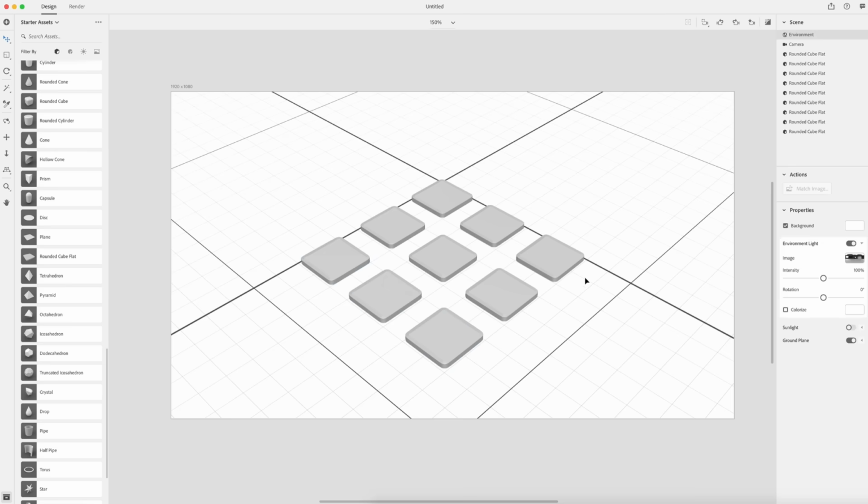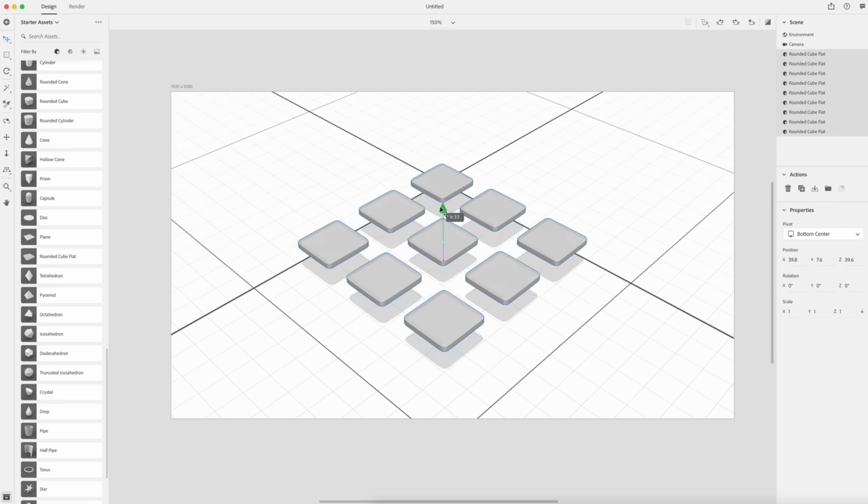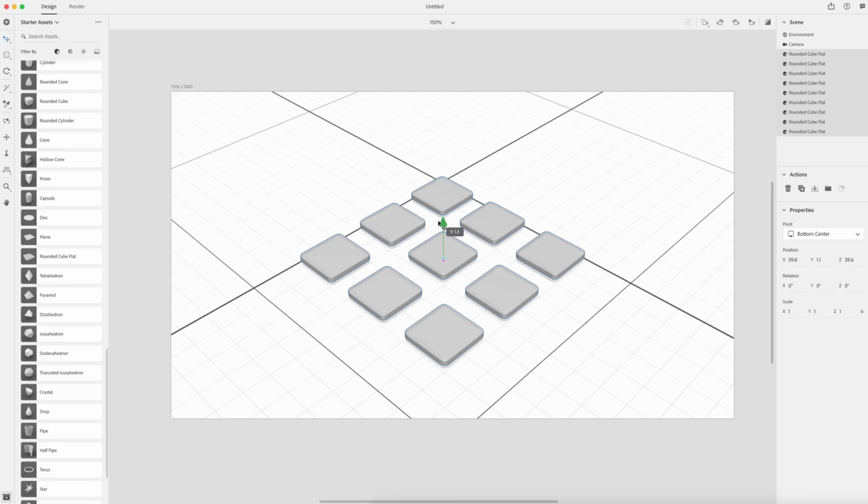So for putting the pieces together, we're going to have all these slightly levitating off of the ground. So as I raise this up, you'll see that there is a shadow below them. So all of them are going to be raised up just slightly off the ground like that. And I'm going to go in the back, and I'm going to just raise this one up quite a bit. I'm going to grab these two and drag them up. And I'm going to drag the right one up on the side just a little bit more than this one to add some variation. So the idea is that these are falling into place. They're landing on the ground, falling into place, putting the pieces together.